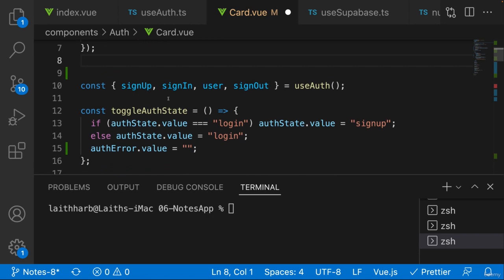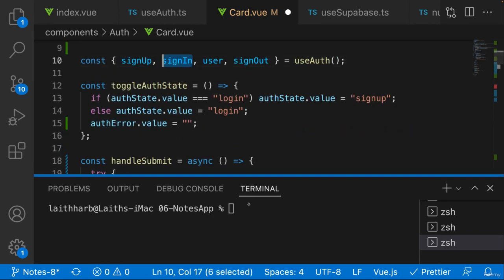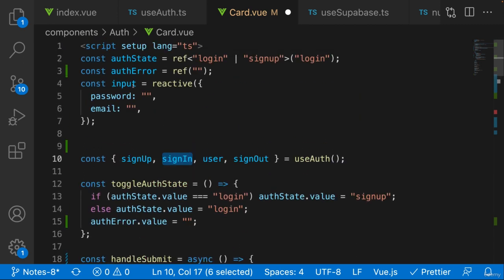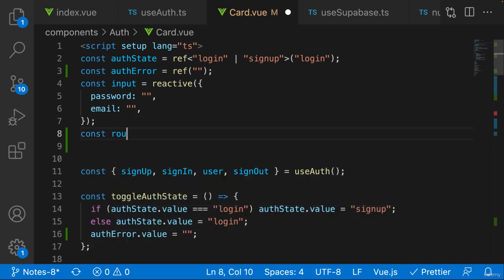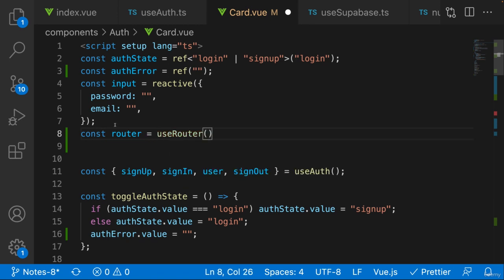For the sign in phase, this is going to be relatively simple. For signing in, all I'm going to do is use the use router composable. So over here, let's just say const router is equal to use router, and we've seen this before.